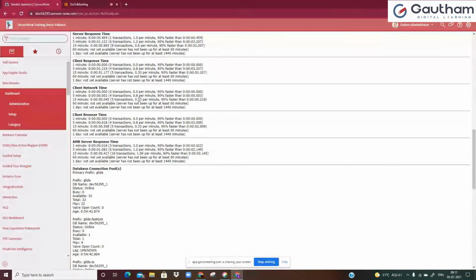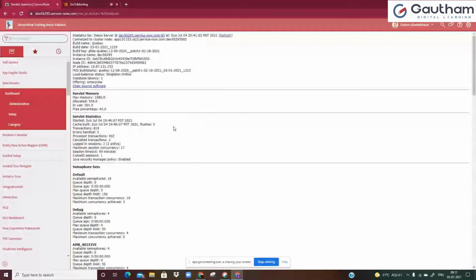But on a general context, it gives you details, as in what is the current build name, as in our language you can call version, which version are we in. So this instance, I purchased this instance in Quebec version. A lot of you, when you installed, probably might have opted for Quebec, or you might have opted for one version prior, which is Paris.